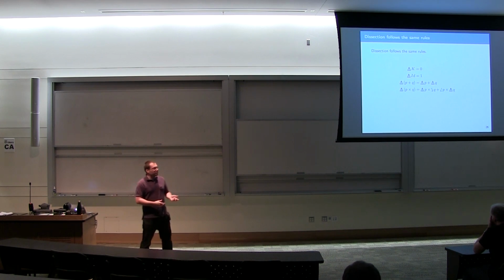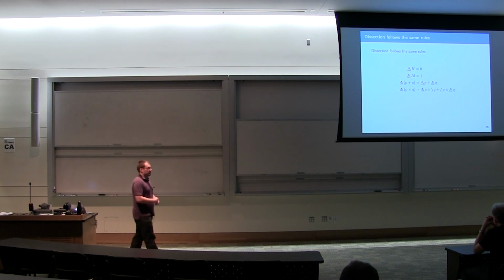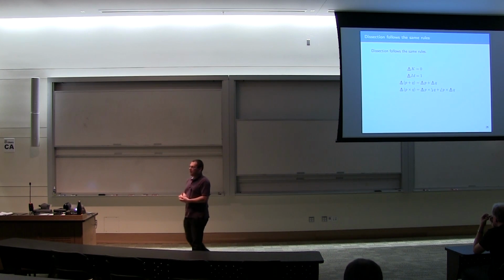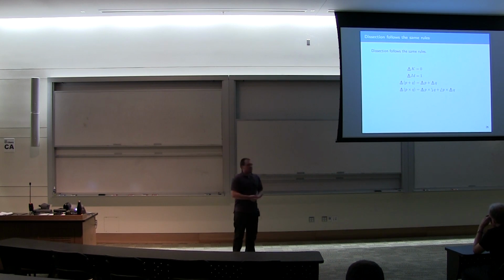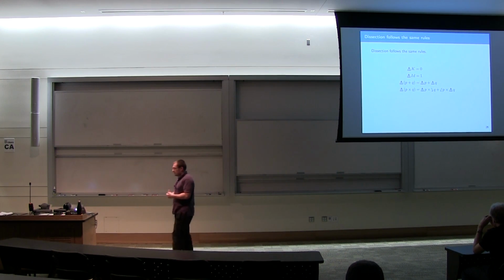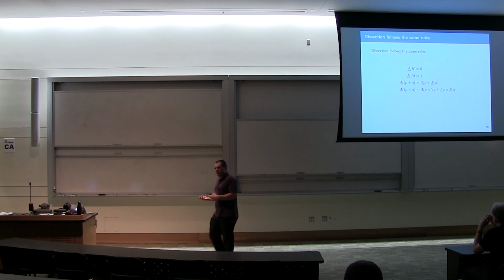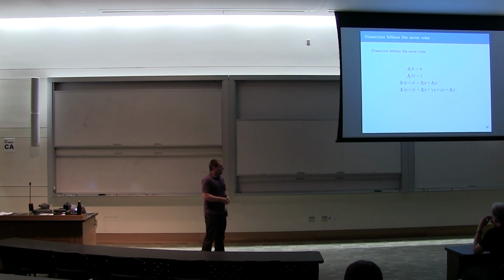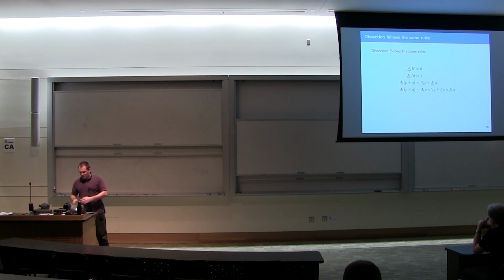And so dissection follows similar rules as we have for derivatives. The dissection of a constant is 0. The dissection of an identity is just 1, right? I'm not labeling anything. Again, I only have one hole or one place to put a hole. The dissection of a sum is just the sum of the dissections. And the dissection of the product is a little bit different, right? So the dissection of the product is, I'm going to dissect the left one, and then I have this little funny operator here, which is kind of like half of the dissection symbol. Or I can do that funny symbol on the left-hand side, times the dissection of Q.